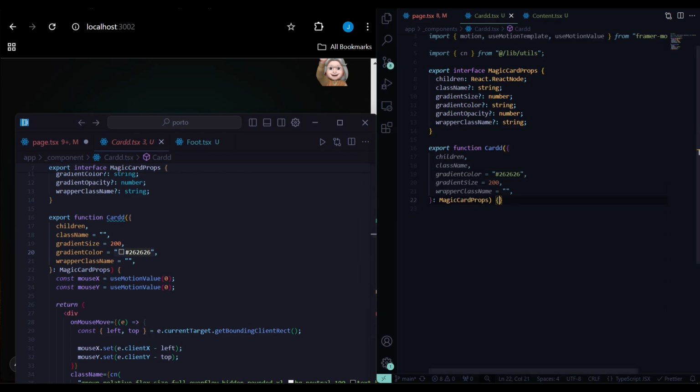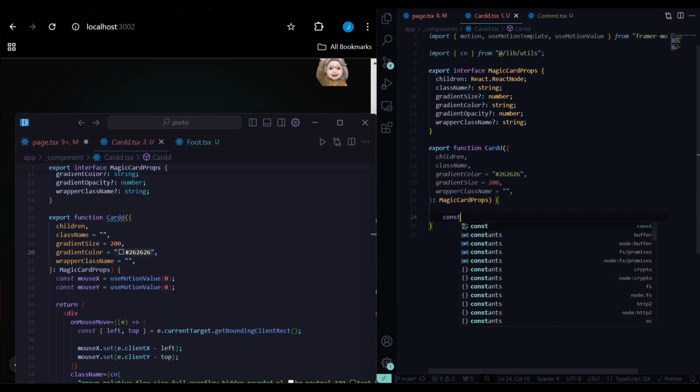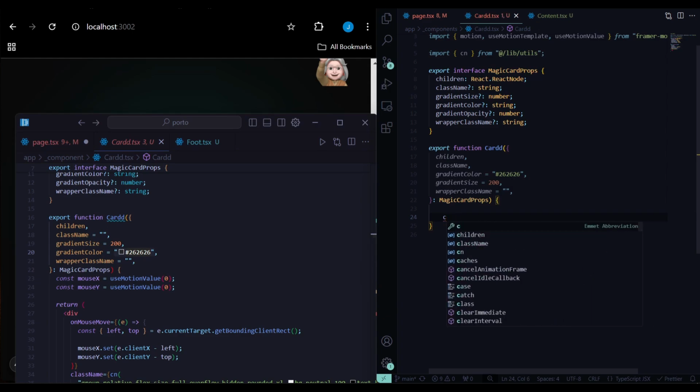And here let's just return something first, and let's make it a fragment.